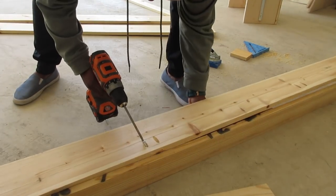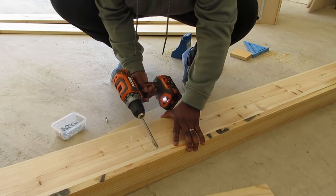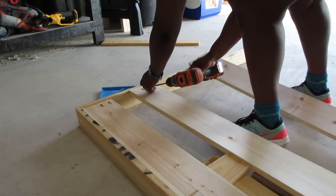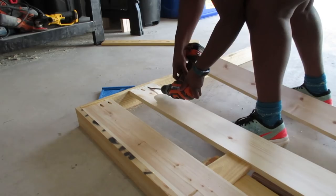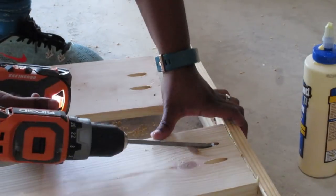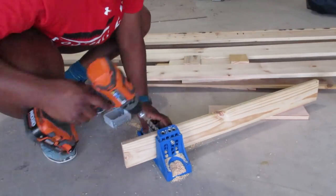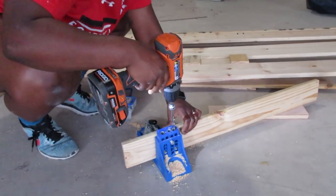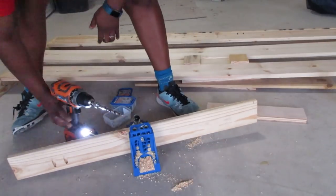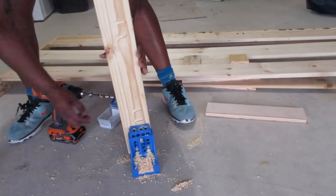I just stacked a bunch of wood underneath my plank and then I started drilling into my top piece, being careful not to drill too far or else I will have too many pieces poking out. I'm going to do that for each hole, make sure it's lined up. I will also do this for the second plank, but only on the sides - I didn't do pocket holes on the top because there's nothing to connect to on the top. Because this is not so sturdy, I'm going to put wood glue on the end and drill into those with the wood glue so it dries properly. After I've done all the planks, I'm going to do my sides that connect to the back - two sets of three pocket holes into another 2x1 that is the inside height between the bottom plank to the floor. And then I'm going to do one pocket hole on the top that will connect to the bottom plank.